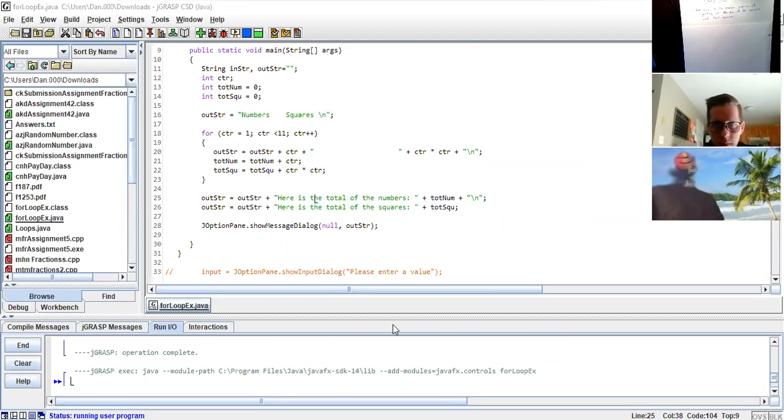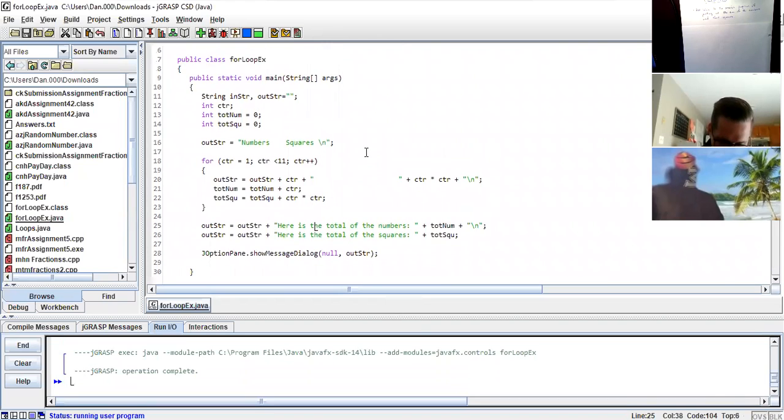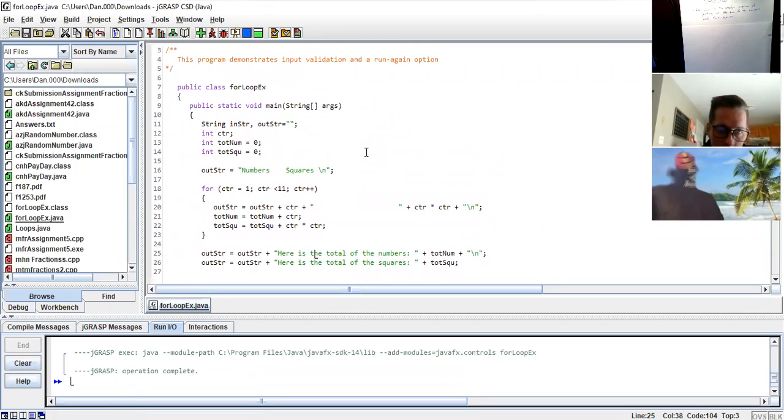Sound good? I have a question. Sometimes when I put the output statement outside of the loop, it tells me that the variables inside of the statement weren't initialized. Right. So if you go back up to my declaration section, line number 11, I say outstr equals double quotes.